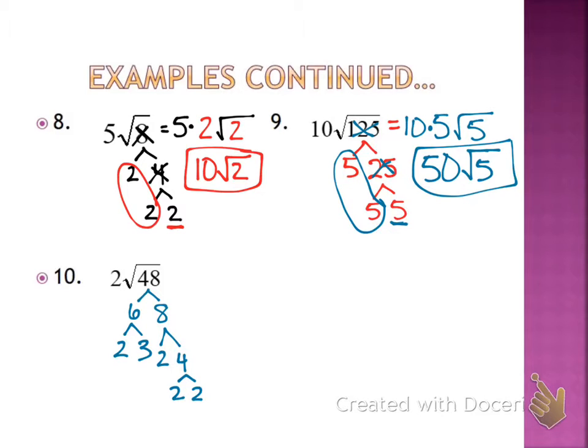Which numbers could I cross off right now? 4, 8, 6, and 48. Any number you break down, you are done with it. You do not have to go through and cross them off. If you already knew that and you understand that, that's fine. But if it helps you to ignore the numbers that you don't need, go ahead and cross them off.